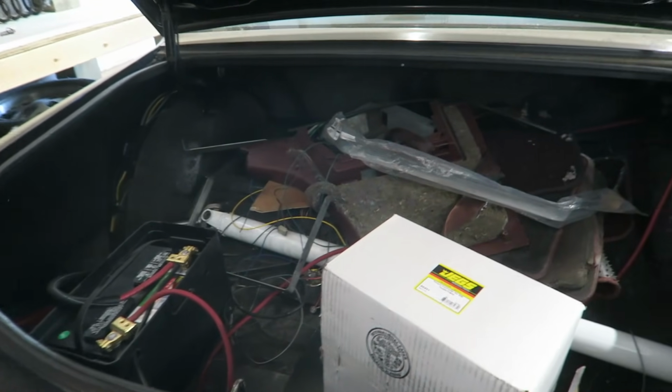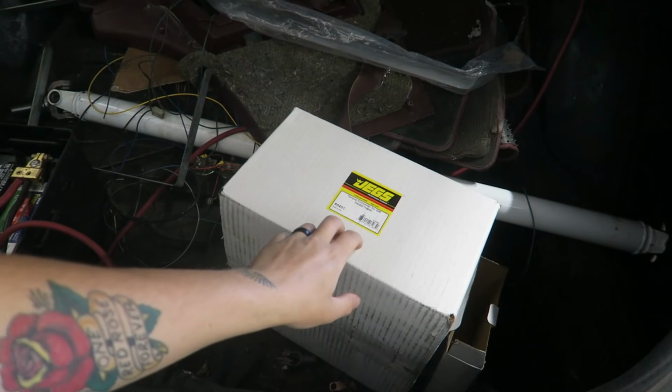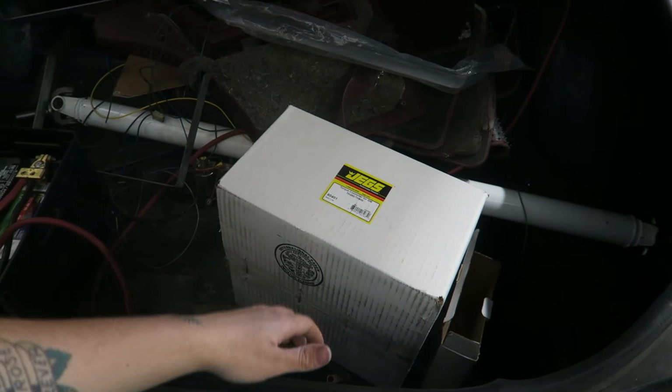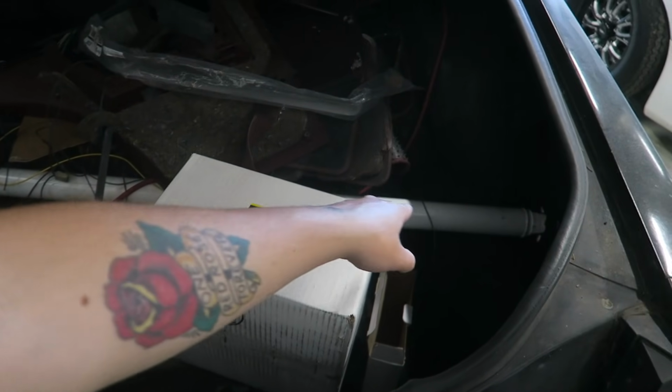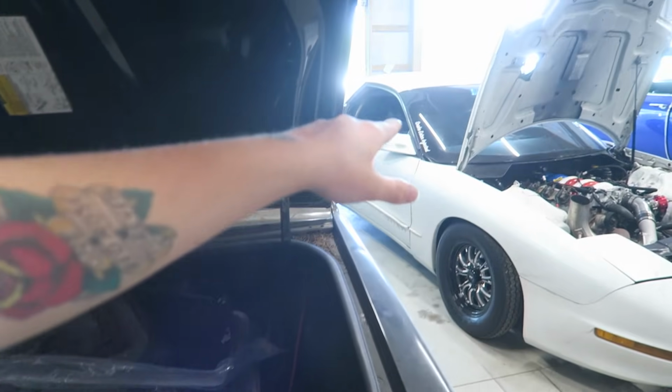I mean, I've got the transmission. I've got a brand new torque converter from Jegs. This is not their XHD, this is their basic one. So this was like 180 bucks. I've got a drive shaft for it. The transmission cross member is behind the Firebird over there.